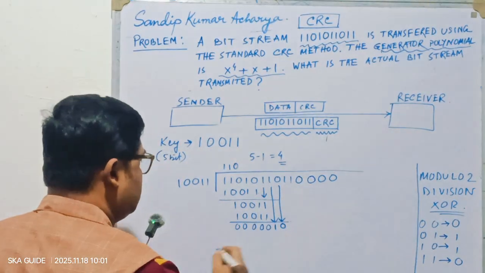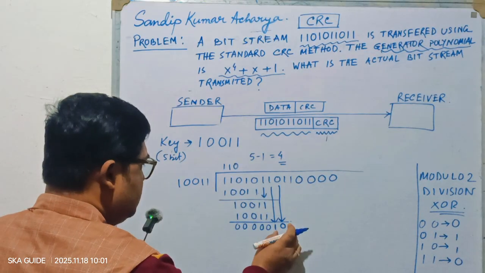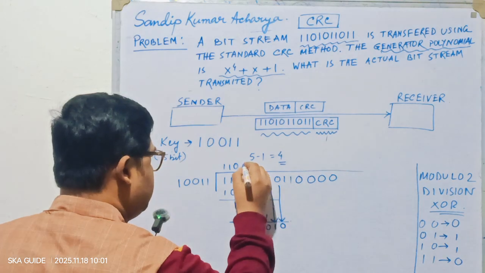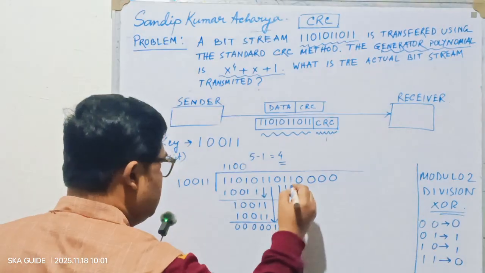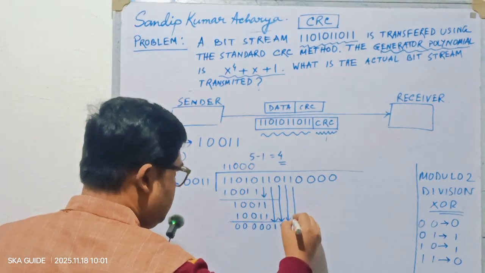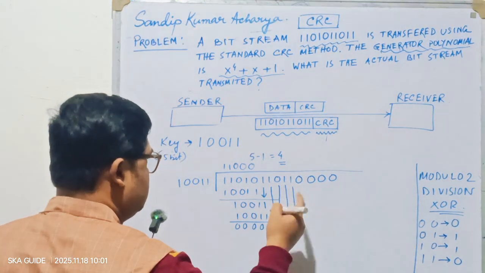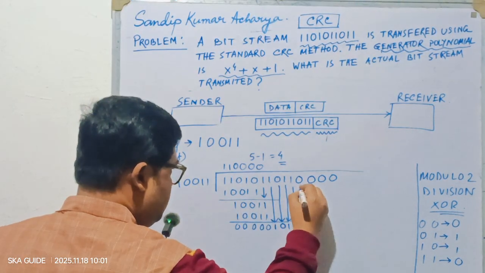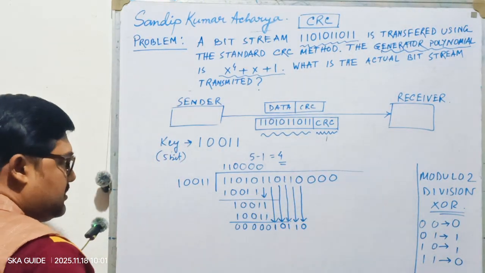Now we have 2 bits, but we have 5 bits to divide, so we need more bits. We'll take the next one, but before that we should put a 0. Now the next one is available, but again it is 3 bits. We put one more 0 and take this one. Now we have 4 bits and we need 5 bits, so we need this 0. For that, we put one more 0 and take this 0. So this is the process.